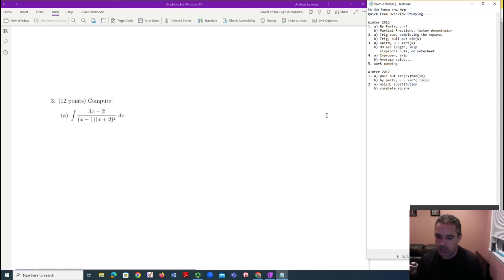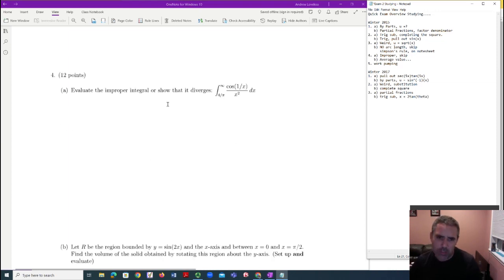So if I were a student, I would really want to do this to gain some confidence that I know how to start these things. Partial fractions: just start writing down the decomposition. You could even say, do I know how to write down the decomposition? Trig sub, do I know what I'm choosing? Do I know that x equals 2 tangent of theta? So this is just something you can do quickly. Improper, you can skip. Now, if you wanted to use these improper problems to practice, you could just practice the integration piece and ignore the bounds. But I'm not going to ask anything with an infinity, so we can skip.